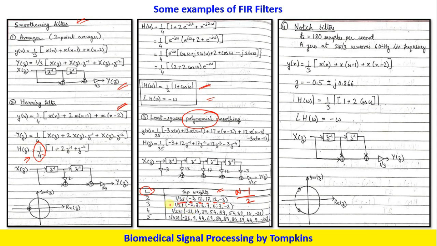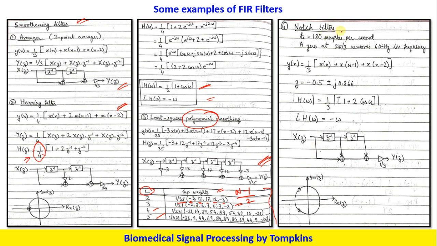Similarly, for when the L factor is 3, you have to put these filter coefficients, and similarly for L equals 4, L equals 5. Okay, this is the generalized form of the implementation, and what you have to do is just remember these things. There is no other way. You have to remember the stuff.